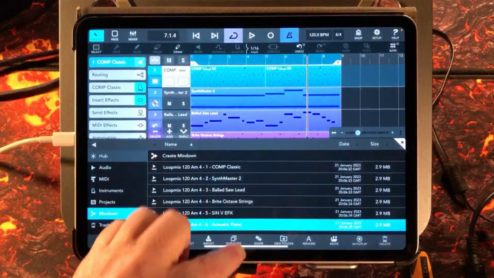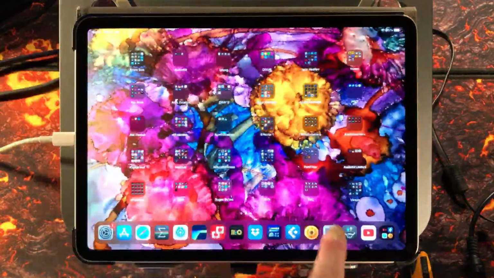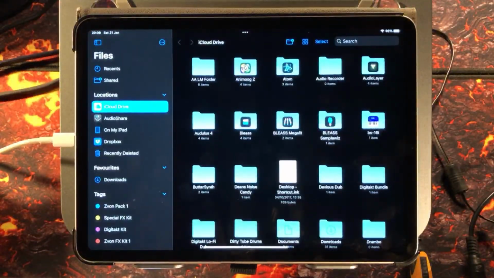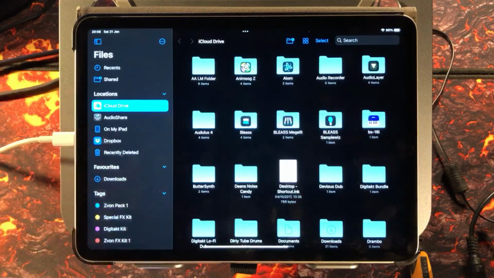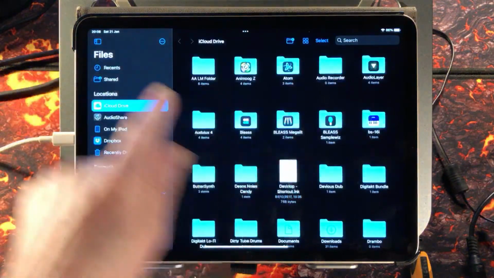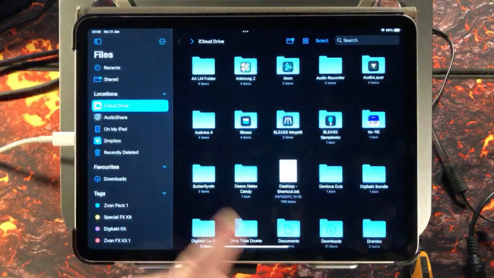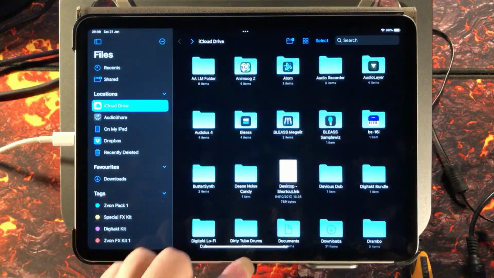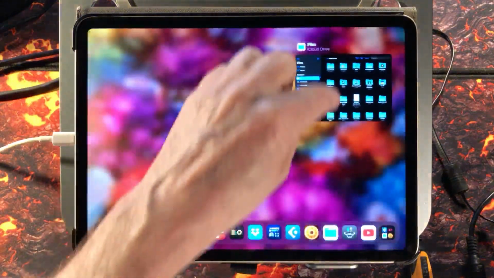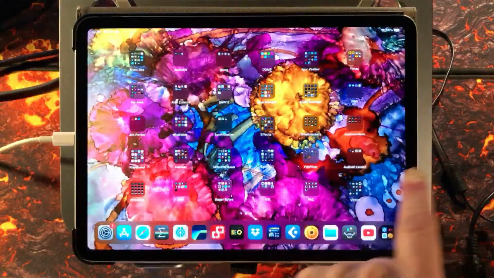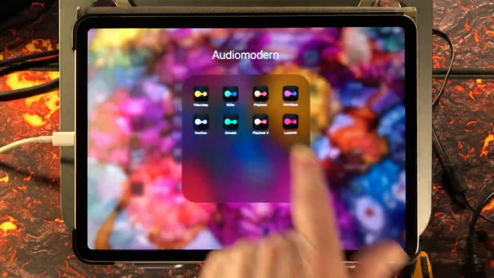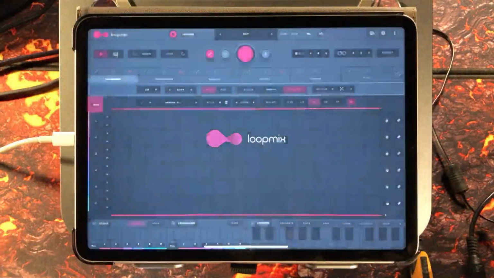I can now close Cubasis. I have to wait for my audio interface to reconnect if I change app. We've now got our LM folder and there's 6 items in there, as you can see. Very good. Now we'll close it again. We'll lose my audio just for a sec. Oh, no, we haven't. So I'm going to open audio. I'm going to open Loopmix now.